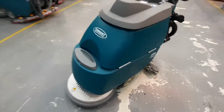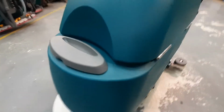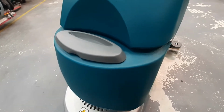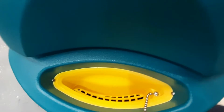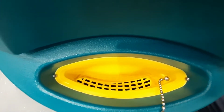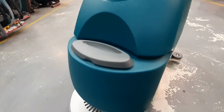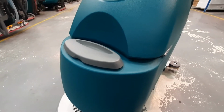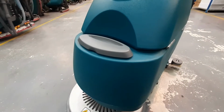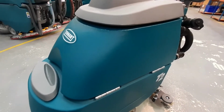The tanks on the machine, you have one tank located at the bottom, which is your clean water solution tank, 26 litres on this machine, and you will fill your water just here. As you can see, you could use buckets or a hose would be ideal to fill your clean water, clean cold water, and you would also pop your chemical in there at the correct dosage. So that's your clean water tank. On top you have the dirty water tank, which we'll show you in just a moment.